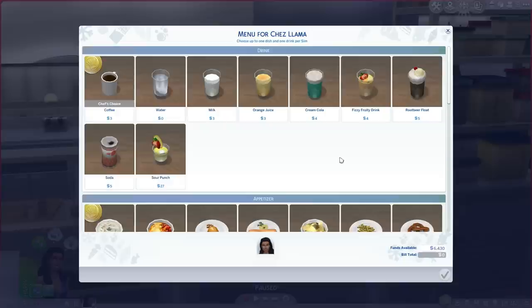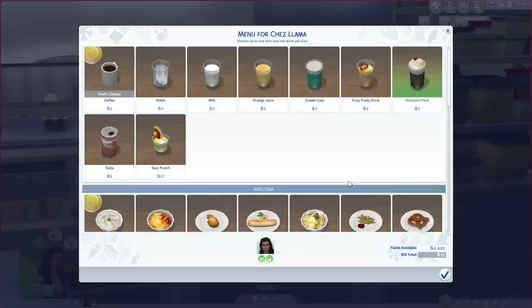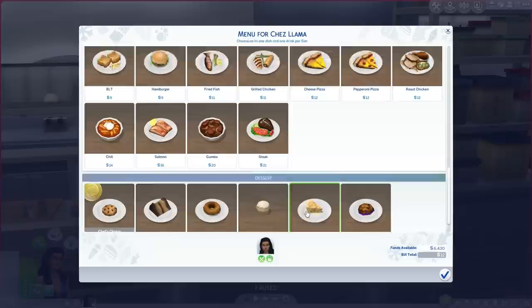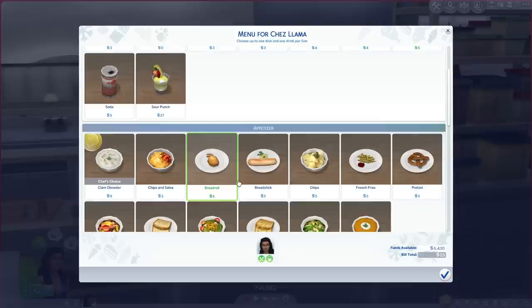Oh, choose up to one dish and one drink per sim. Let's get so much food. All right, we're going to have a root beer float. We're going to have a cream cola. Oh, shit, I can only choose one drink. Oh, man. I want to take like 50 things. All right, root beer float. Can I get an appetizer and? I wish you could get an appetizer and a main course. And a dessert. Okay, but you do have to choose one. But I'm guessing what you can do is select two things now. You can click order again and it'll be fine.